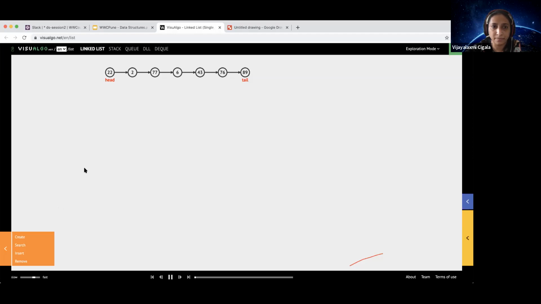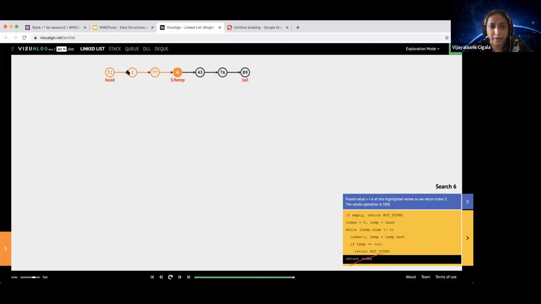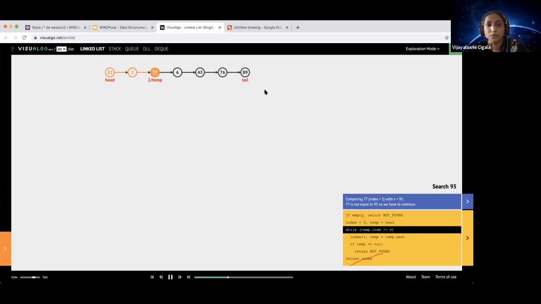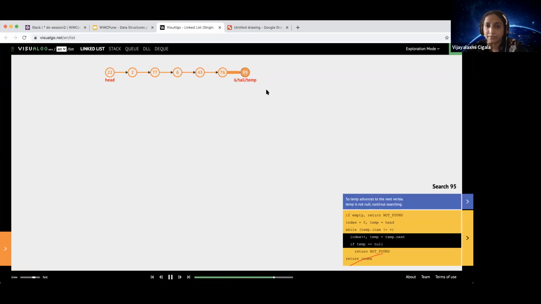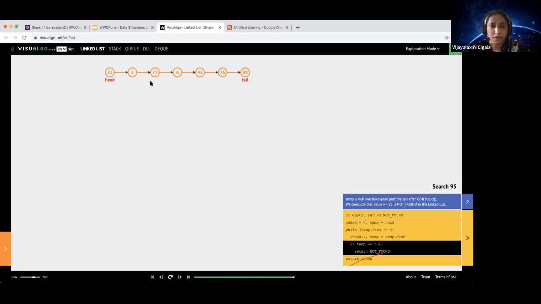The operations allowed on a singly linked list are like, you can add at any location, remove from any location, and you can search. That's basically it. So let's say we want to do a search for 6. So that's how it is searched. It starts from head, then checks whether that element matches. No. Goes to next, matches. No. And that's how it stops at the location where it actually matches. If we do a search for an element which does not exist, it will traverse through the whole list, and we'll say it's not found, right? The reason we are seeing these animations is because we are going to talk about time complexities, and these animations will help you through the time complexities part.